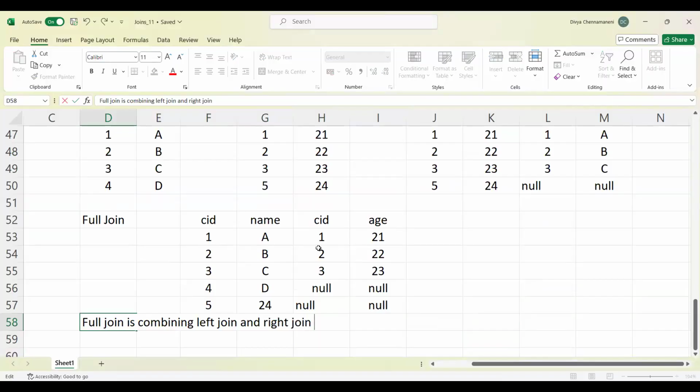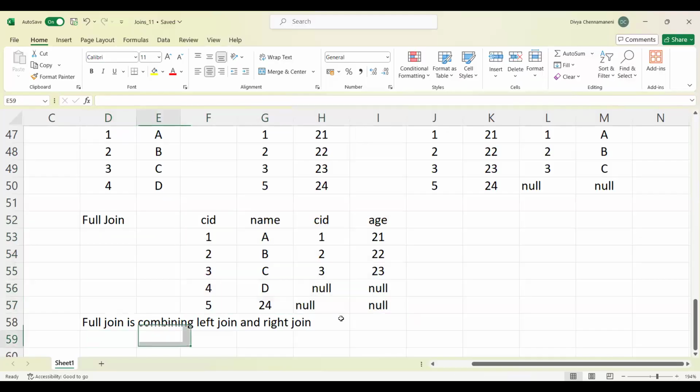Whenever we combine left join and right join, we will get full join. And again, this full join concept will work in SQL Server and Oracle Server. In other databases, in MySQL, we don't have a separate syntax for the full join. In MySQL, if we want to perform the full join, we need to use the union concept here.